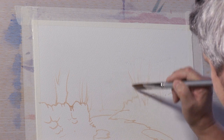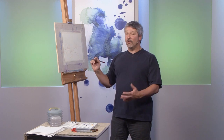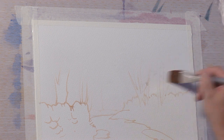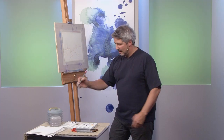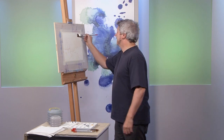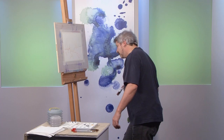It's a summer scene which means green foliage, and as I've said I like to use cadmium yellow and prussian blue for my greens. I'm not going to mix them together initially to create a green — the green is just going to happen organically. At some point the two colors will mix together and we'll get green. It's a wet-in-wet wash of course, which means it's unpredictable, so fingers crossed.